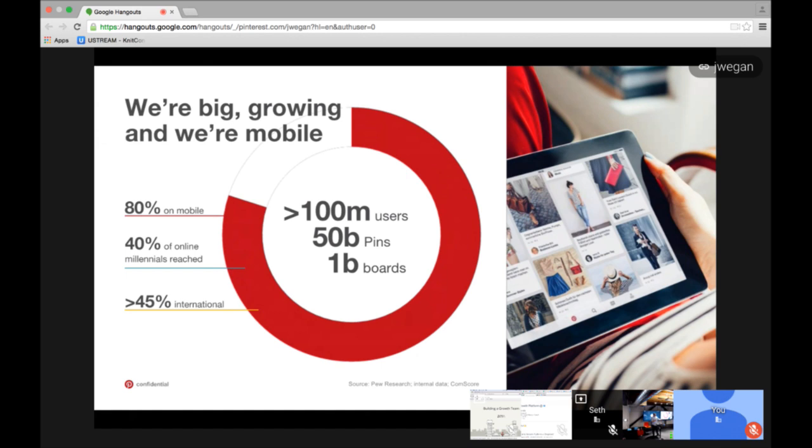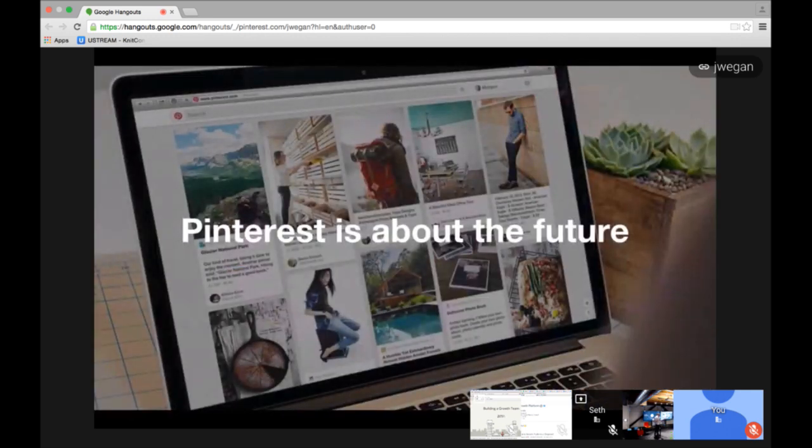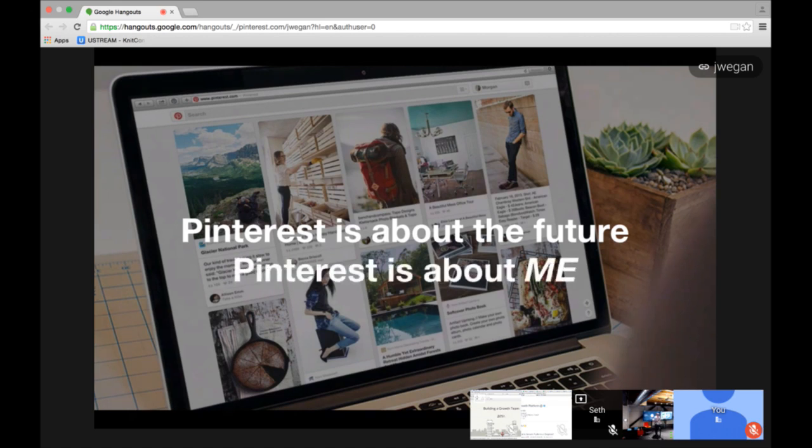So with all of these different ideas, it becomes a real challenge to know what's going to be interesting to people and how do we connect them with the personal content that's really going to improve their lives and help them use our product. Ultimately, Pinterest is really about the future. People use it for thinking about what they want to do. A lot of social networking is about what's happening now or what's recently happened. Pinterest is about what I want to do in the future. But that also means Pinterest is a very personal product.